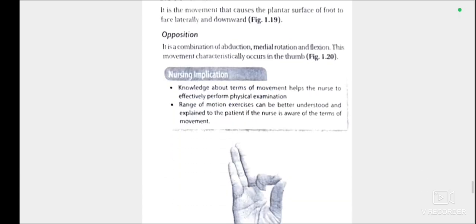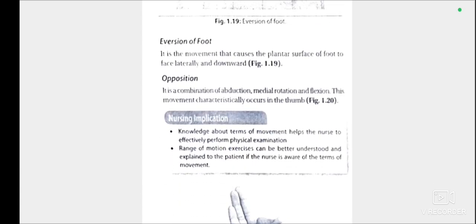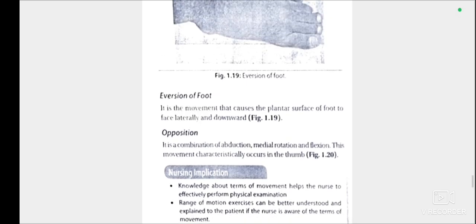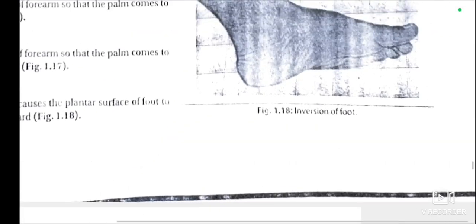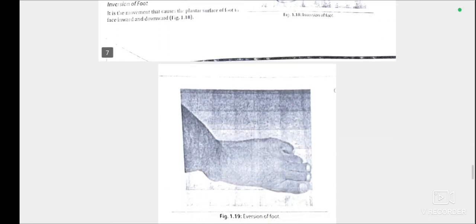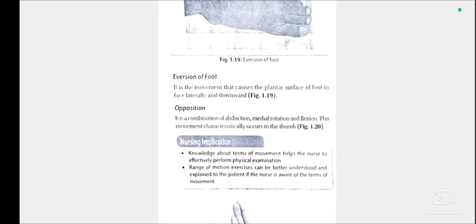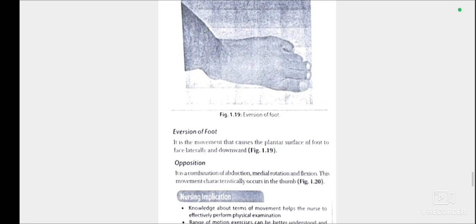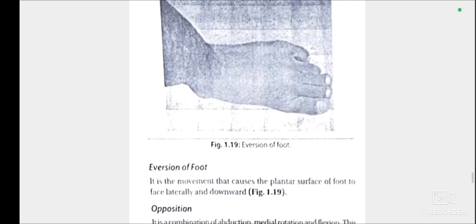Eversion of the foot. It is a movement that causes the plantar surface of the foot to face laterally and downward. You can see the plantar surface; this is the plantar surface. Okay, eversion of the foot: the foot faces laterally and downward. You can see the figure. You can do all these positions practically and you will understand.